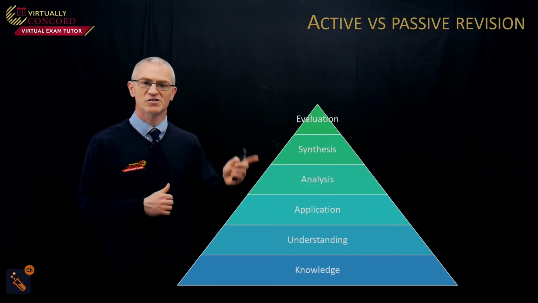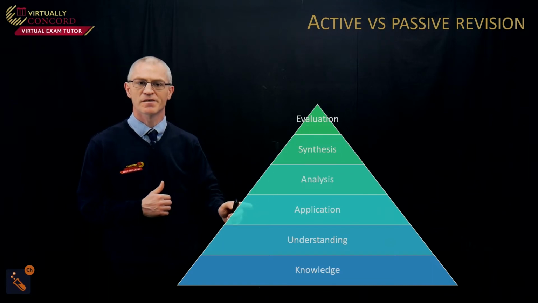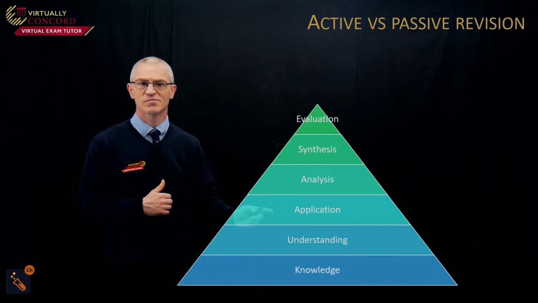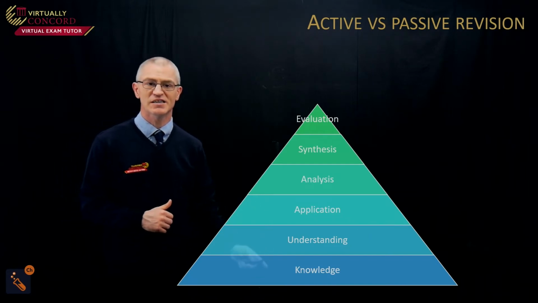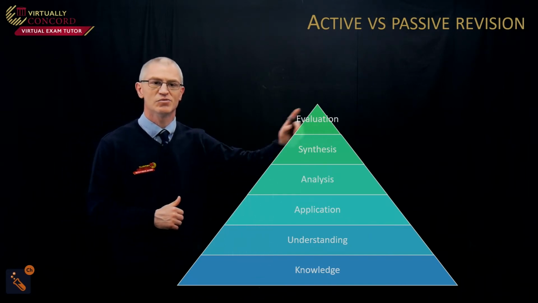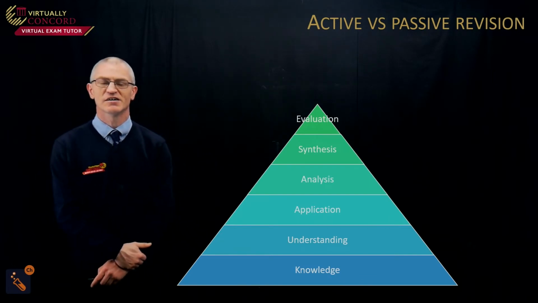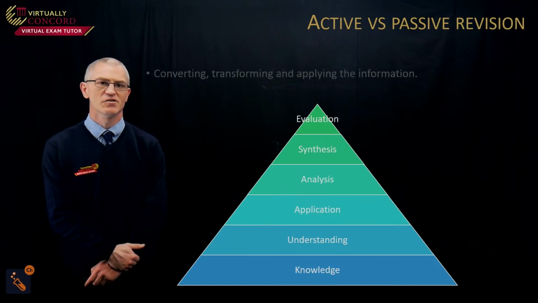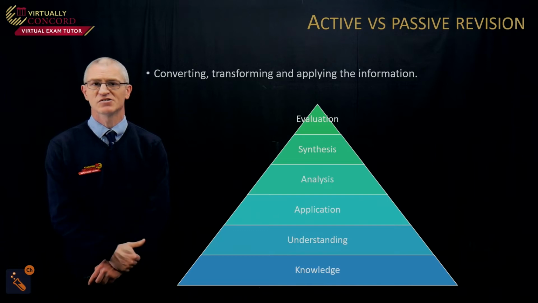Now, if you want to revise, you want to try and use those 4 core skills at the top. Of course, you've got to know the information, but if you apply the information more, you will know the information more. We'll go through lots of techniques about how you first get that knowledge and understanding, and then how you practice applying it, which will get you the really high A and A star grades. So throughout the video, we are going to convert, transform, and apply the information and give you techniques to do so.